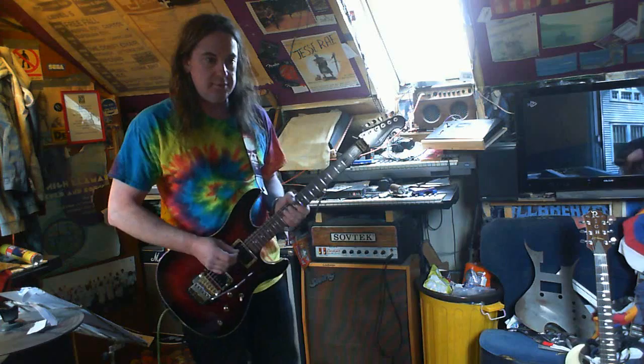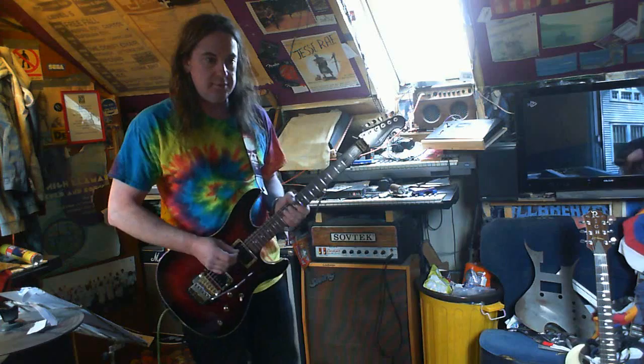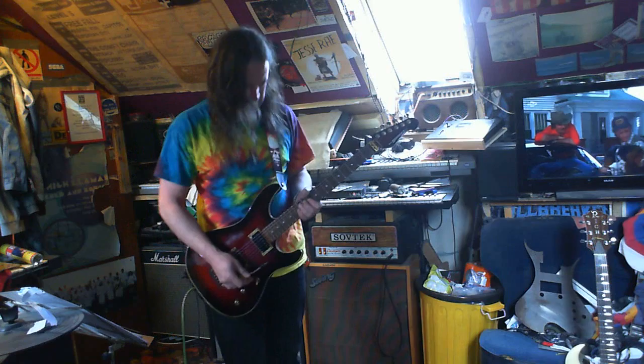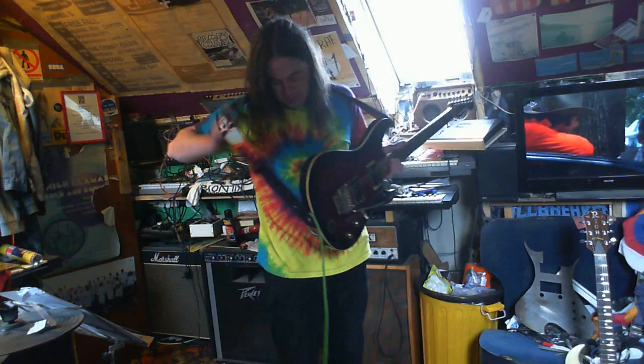Obviously the guitar is on so the shielding is really good, but if you turn it down there's a noise issue — I need to look at that, some sort of earth issue somewhere I think. But apart from that — I've turned the amp off — yeah, this guitar is pretty nuts.